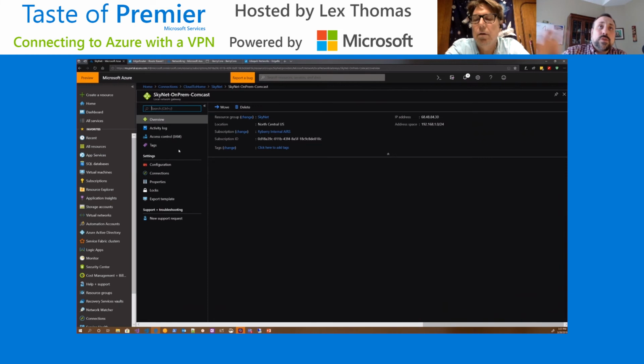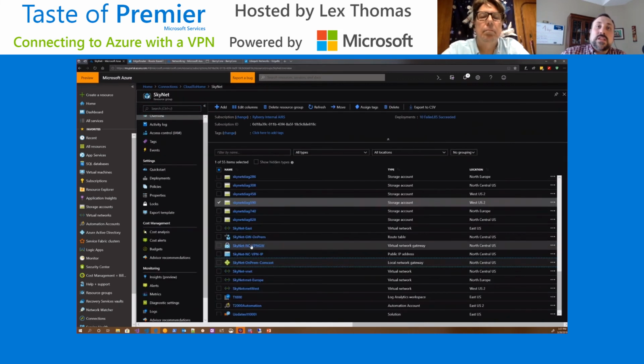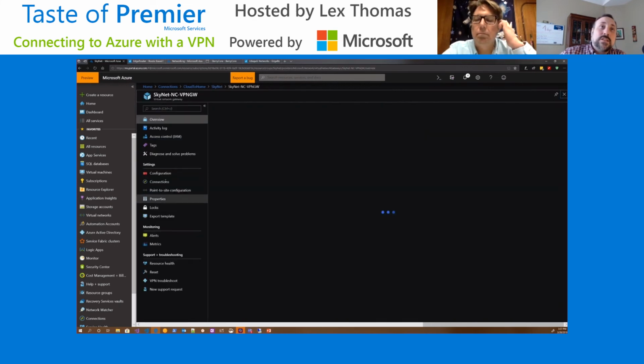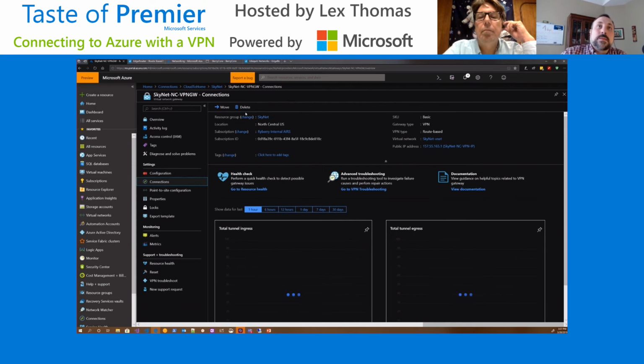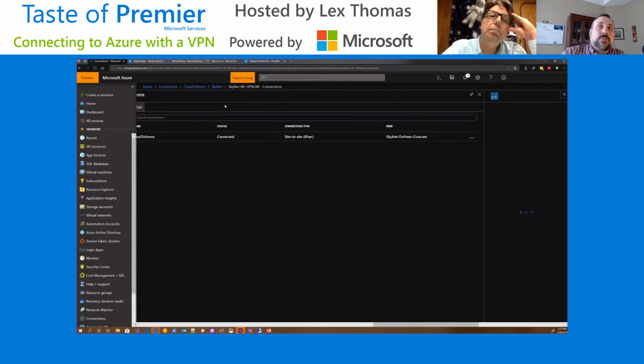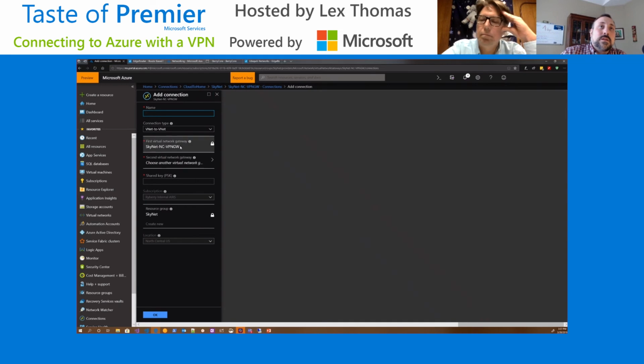Okay, so this is what the local network gateway looks like, and I called mine Skynet on-prem Comcast. This is the IP address of my router at home, and then I have my address space here at home, 192.168.1.0. So you have to create that. Basically, we create the network gateway, we create the on-prem gateway, and then when we go back to that wizard where I was in the network gateway creating a connection, that's where you tie the two together. I'll go back to that and hit add just so we can get back to where we were. Okay, so VNet to VNet, I'm going to pick site to site again.